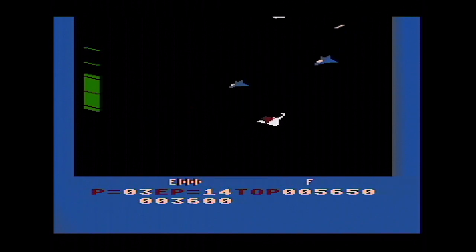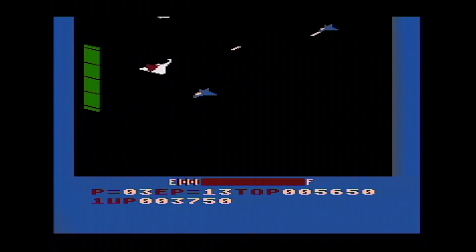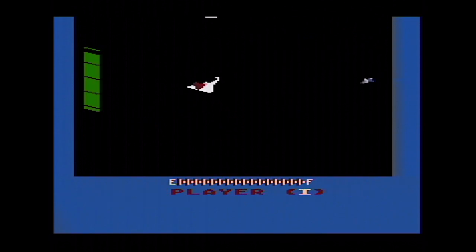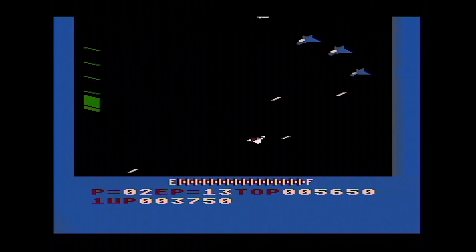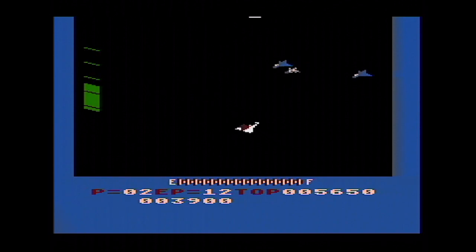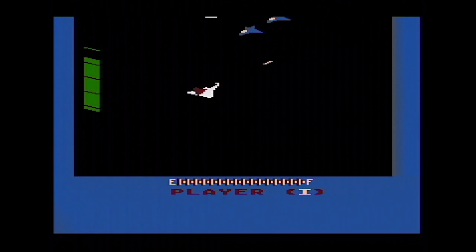And this is actually harder than the Commodore 64 version once you get to the space section. It's, I think, harder to judge where the bullets are and where the other spaceships are. It's not going well for me here, unfortunately, and I've been killed again. It's a game over.